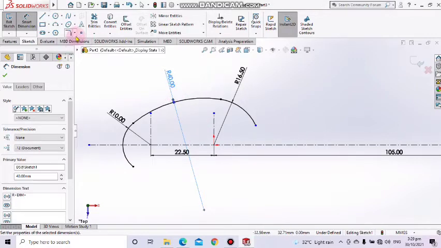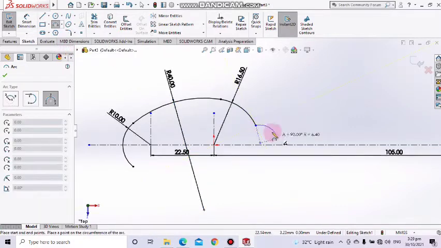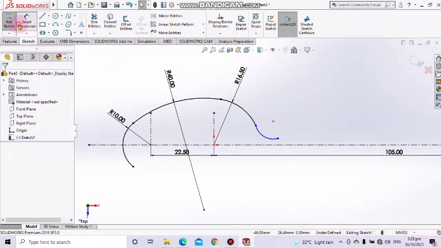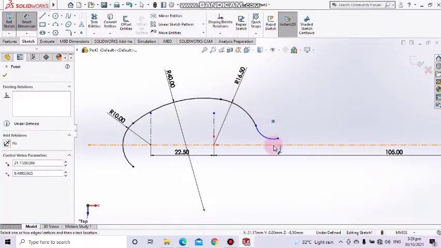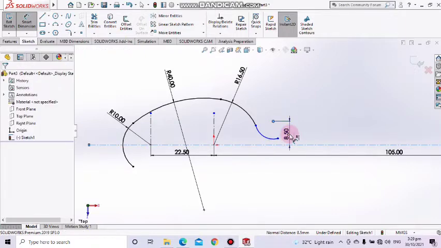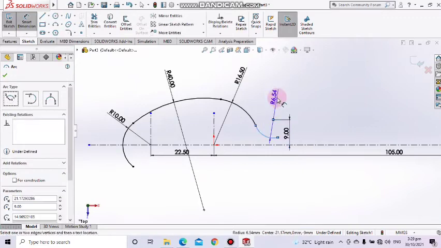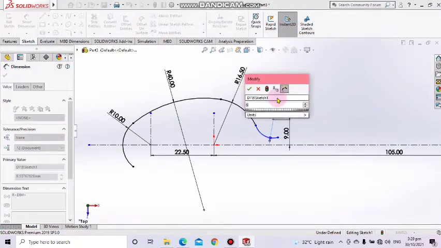And now let's have another 3-point arc here, and dimension of 9, and the dimension of this is 6.